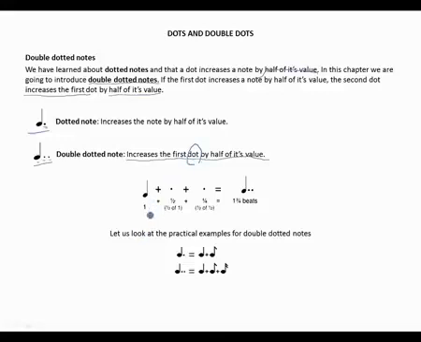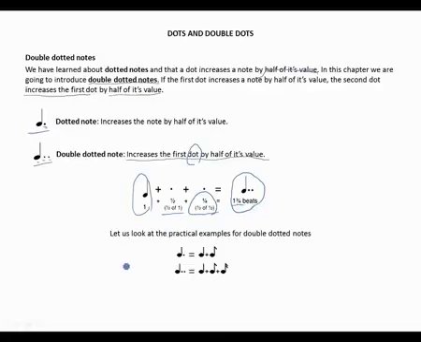Then this is how it's actually calculated. Now we have a crotchet which is equivalent to 1 beat, plus the dot here, which gives us half of this, then this is 1.5, plus the second dot, which is half of the first dot. Half of a half is a quarter, giving us 1 and 3/4. Therefore, a double dotted crotchet equals 1 beat and 3/4.